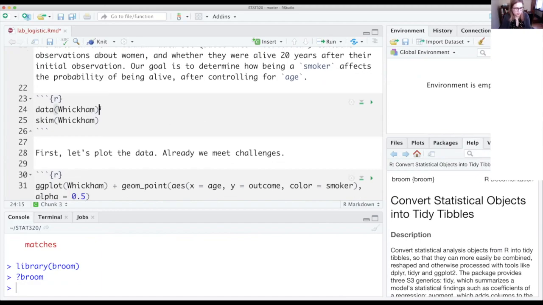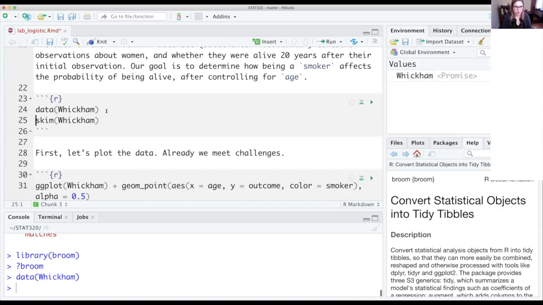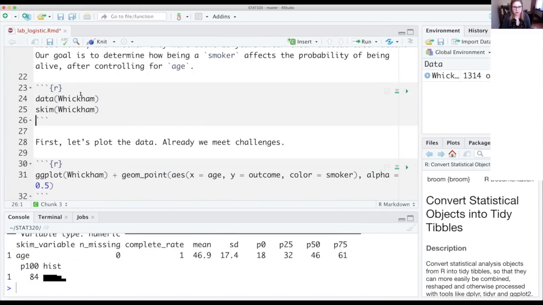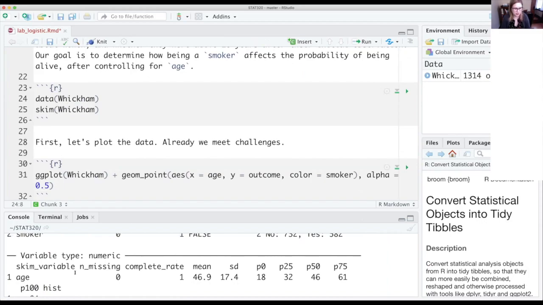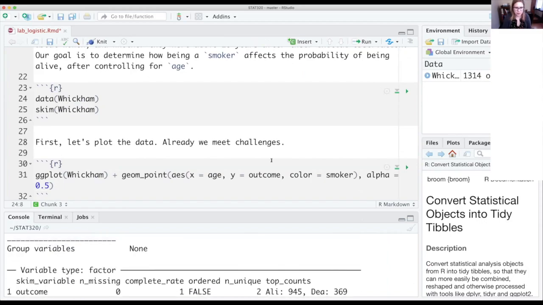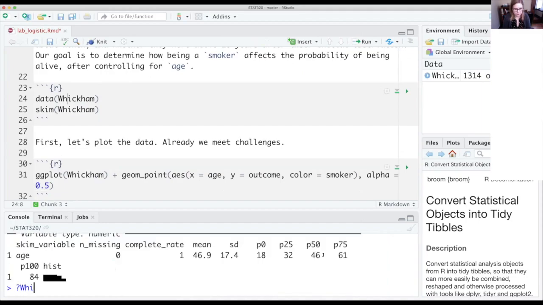So for this example, I'm not going to use the football data. I'm going to use this data set that comes with Mosaic data. It's called Wickham, W-H-I-C-K-H-A-M. And I always have a hard time typing it because it's very similar to the last name of the guy who wrote the ggplot2 package and a bunch of the other tidyverse. His name is Hadley Wickham, and his last name does not have an H in it. Well, I guess it has an H at the end, but not at the beginning. And so I often misspell it. But this data set actually has nothing to do with him.